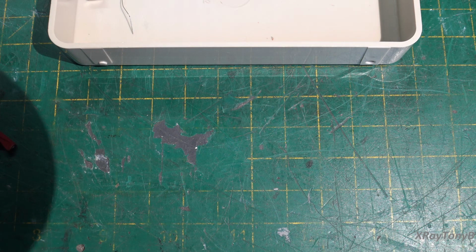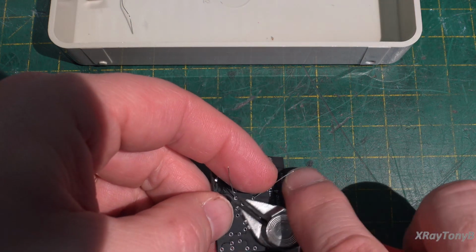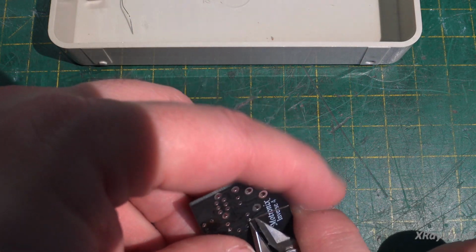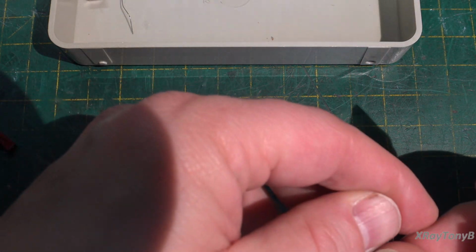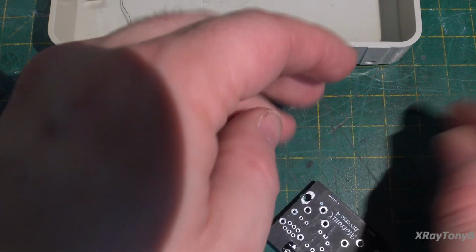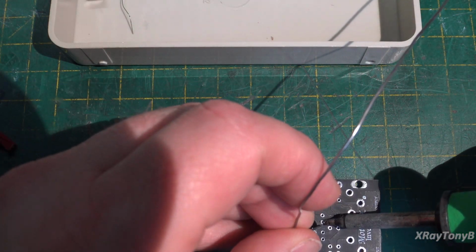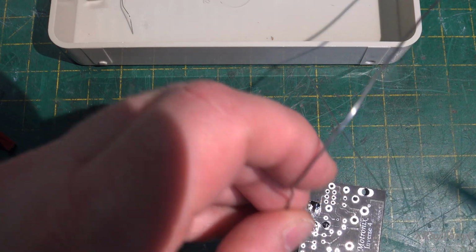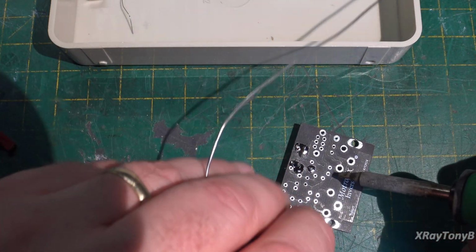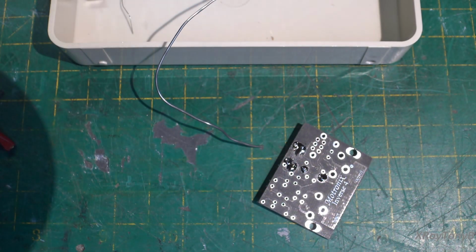Don't need it. So I'm going to put that on there. Fold them over a little bit. Give them a little clip. And we solder it in. That one's a little bit too long. And there you go.